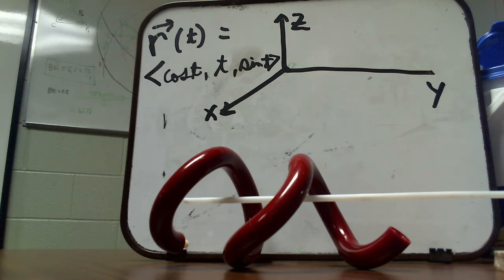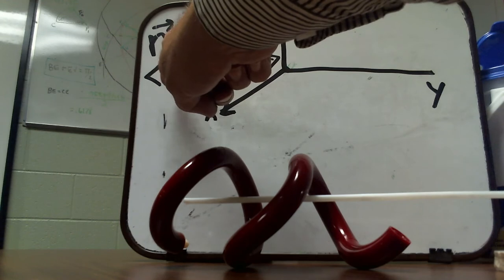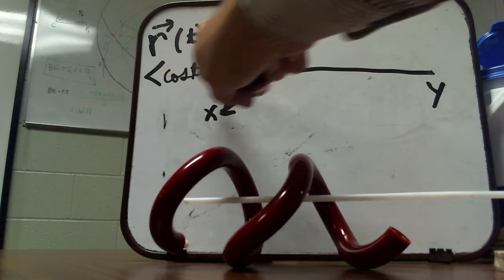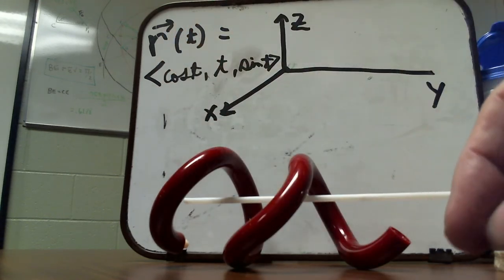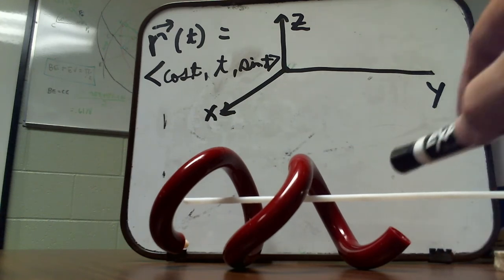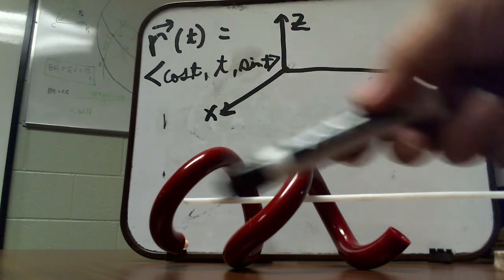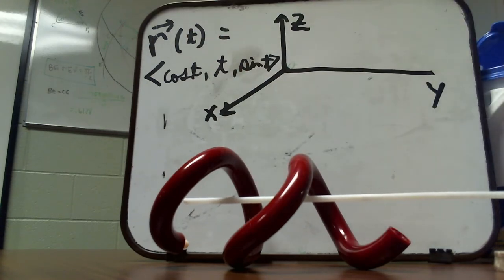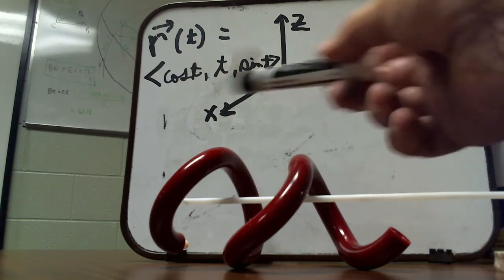So this curve has cosine t for x and sine t for z, which means along the y-axis, this curve goes around that axis. So when you have this sort of thing, look at what you have. We're in 3D, 1, 2, 3 coordinates, but the curve is itself one-dimensional, but it needs 3 dimensions to exist.